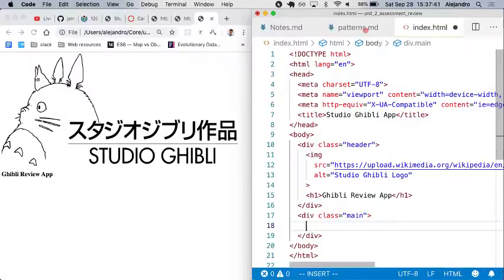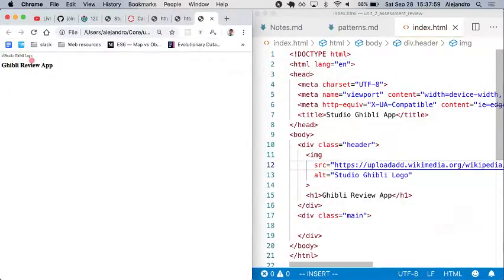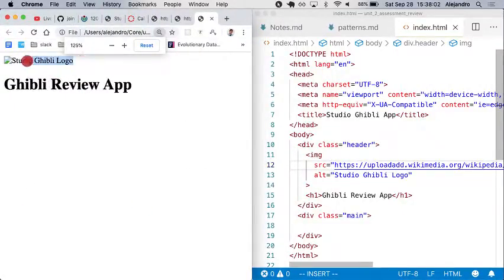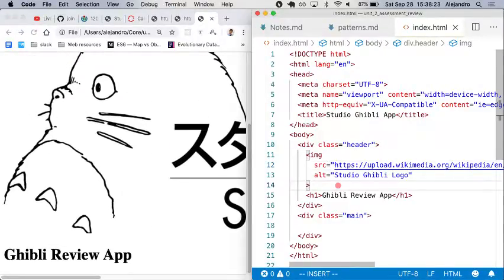The main, we said it has... No, you don't have to put the alt, but it's good practice. If your image is broken, as I just did here, it will display a description of what the image is supposed to show. Also, for people with visual impairments, the alt tag will describe to them what the image is about. So you should always have it.